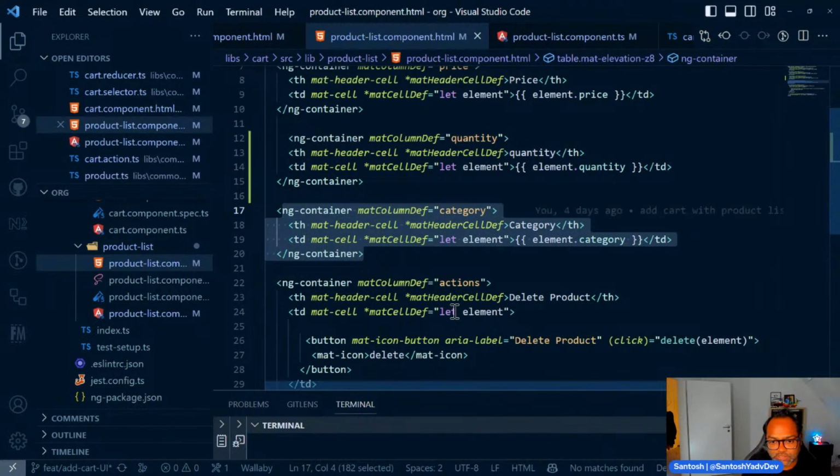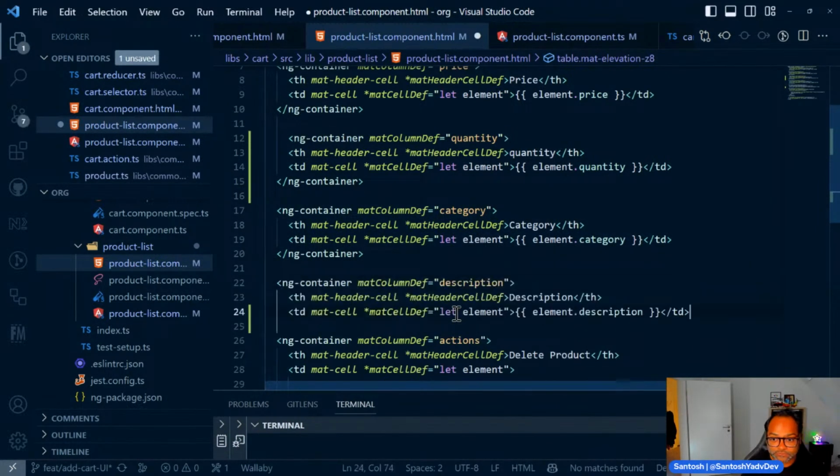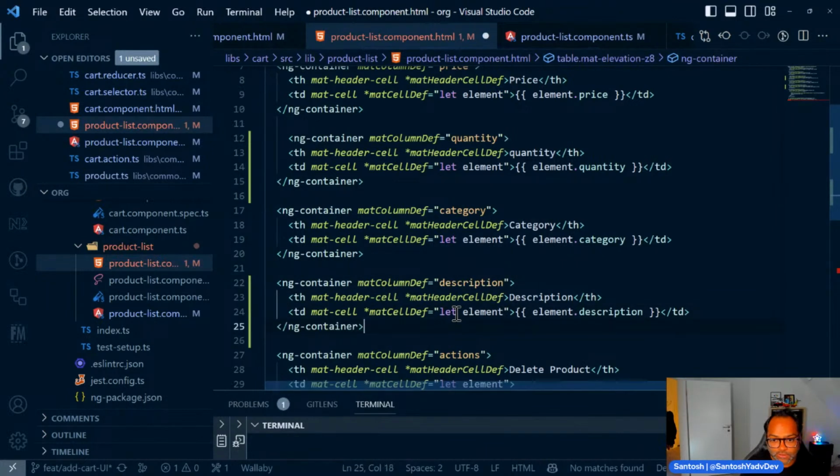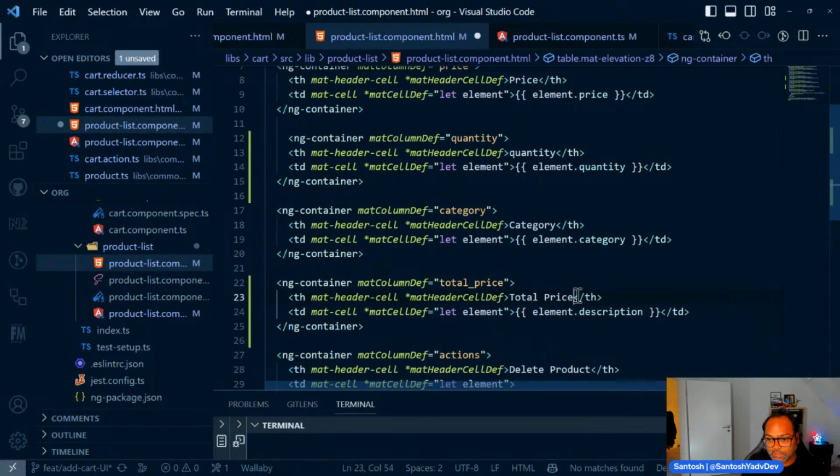Here, let's add another container, and we'll call this total price, which will be element.price times element.quantity.